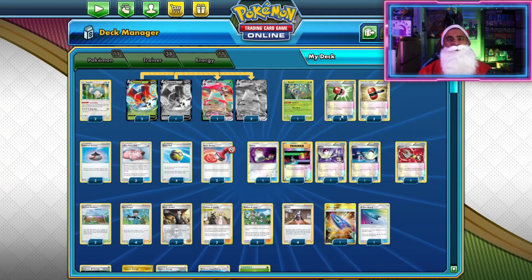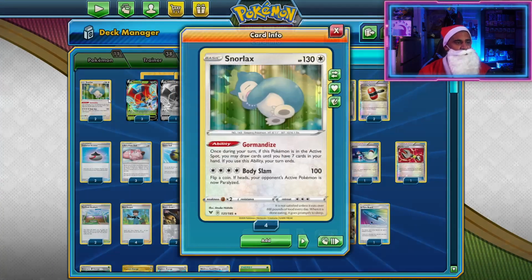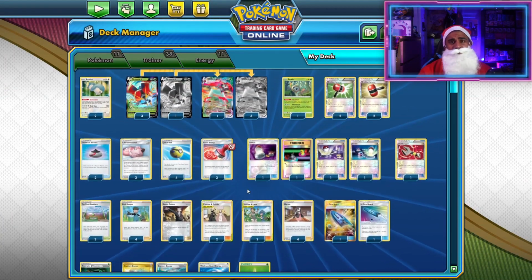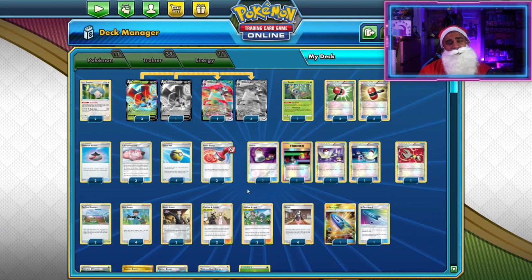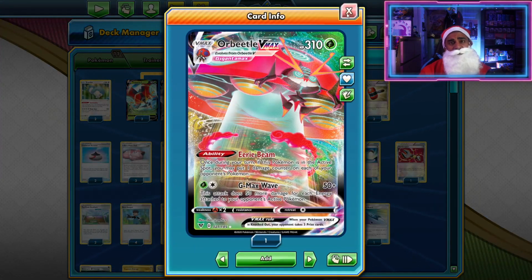Now, we've got Hammers, so we force them to attach, you know what I mean? We've got Rowlet with the Wind Shard. When you play Berkey, we can do this attack for free, and then basically do 60 to each one of your opponent's Pokemon. That's pretty nice. So we've got Gormandai as well to fall back on. So yeah, super strong, super disruptive, and it is pretty fun, don't get me wrong. I just haven't got the patience to play a deck like this, but don't let that put you off. Eerie Beam is eerie cool.